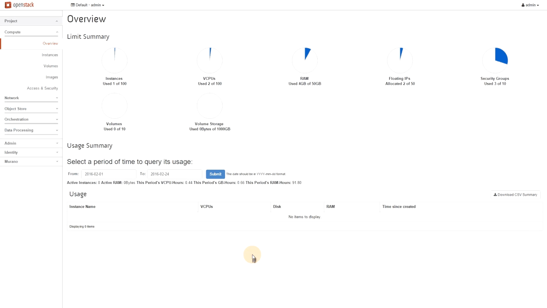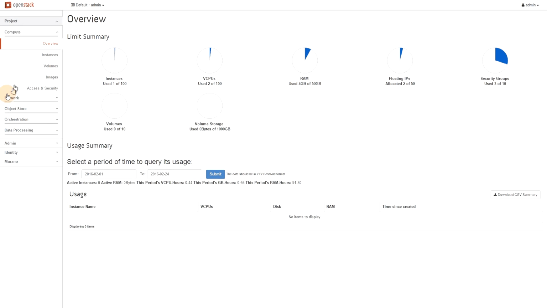Classic Horizon landing page. So technically, I can see I have a quota defined. Now my quota is established there. A quota can be changed in admin for those who are more familiar with Horizon, or you can do it with the CLI. Not a problem. So this is our landing page. So basically our deployment works from A to Z. We're logged in and it works.